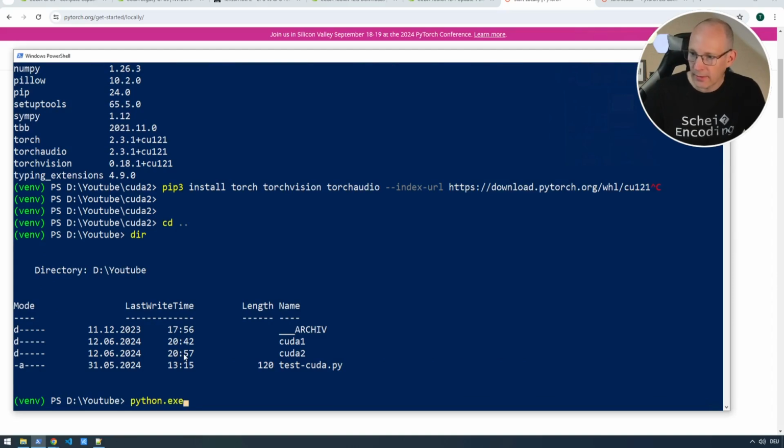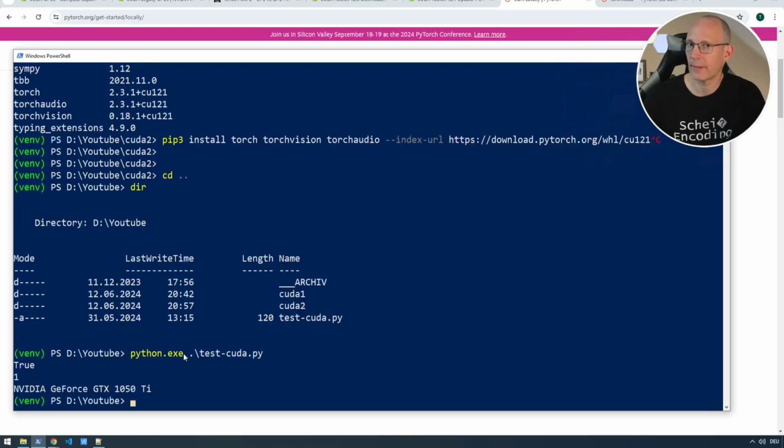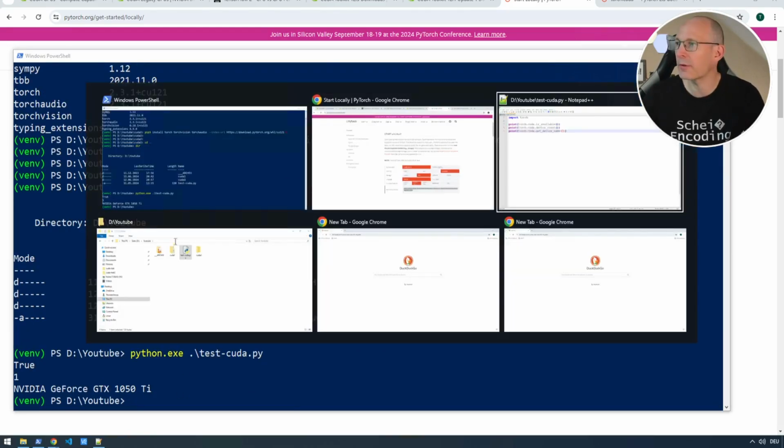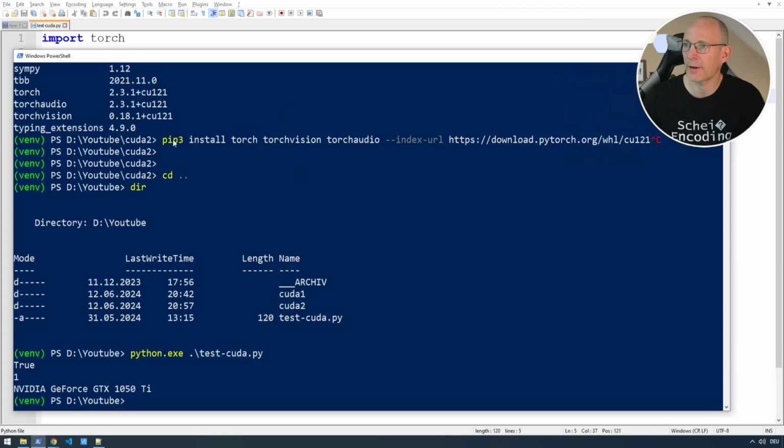script, the snippet taken from Stack Overflow again. Test CUDA. And here we are. Now we can see these three prints, let's open the script to see: if CUDA is available in general, how many graphic cards are detected, and the name of graphic card number 1, the first graphic card.